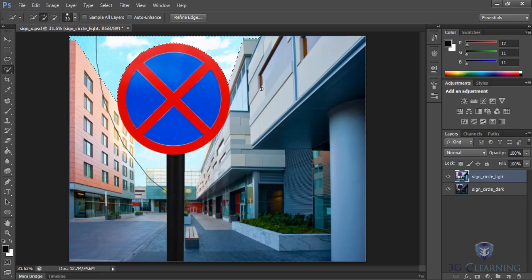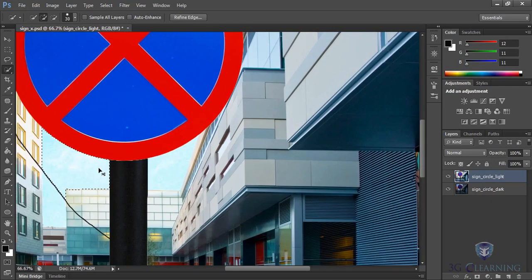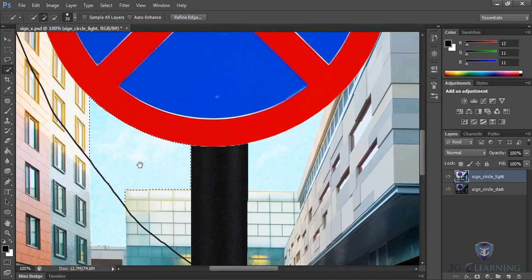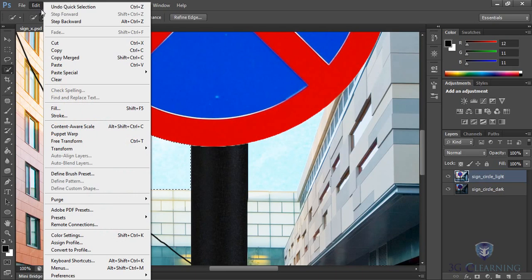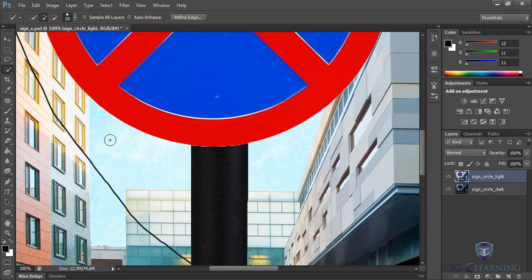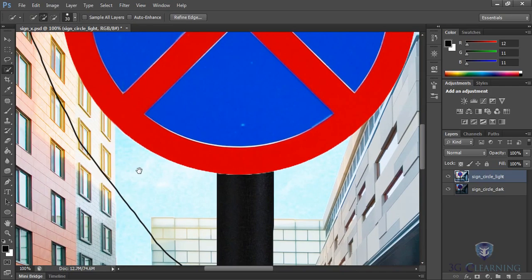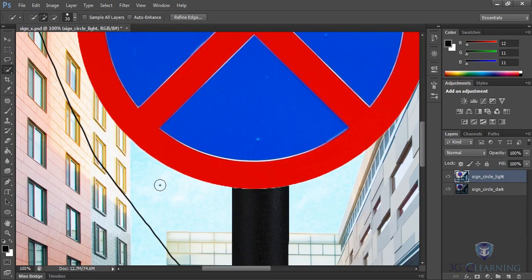So with Quick Selection, I have got the top portion of the sky selected, and now I am going to grab the bottom. If you ever find that it's grabbing too much, we will zoom in with Command plus or Control plus. Here, a little bit of the building grabs too much, so I will undo that selection. The Quick Selection tool has no tolerance setting. It uses brush size in order to make your selections more accurate.